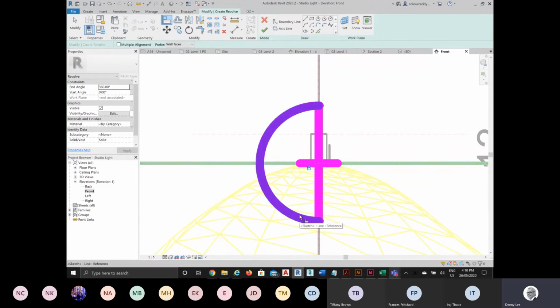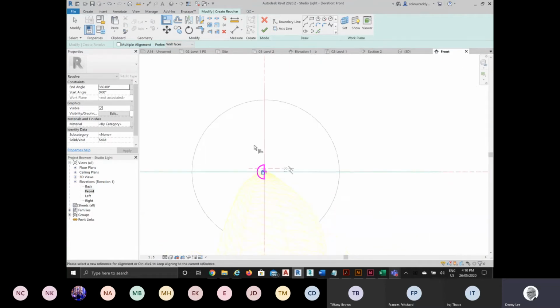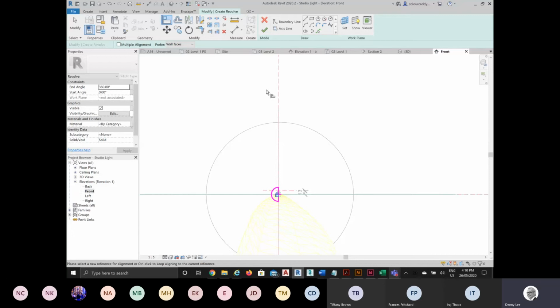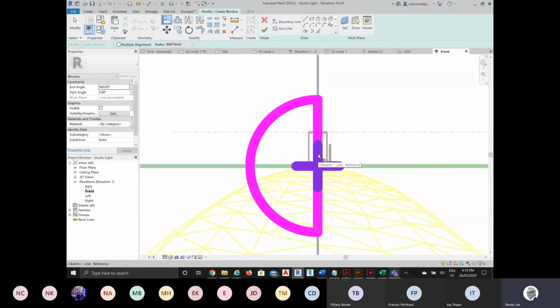I don't care what happens horizontally. Well, horizontally we won't have any issues. Actually, we could lock that as well. If you want to, you can do that, but it's not such a problem. To lock it horizontally, just so you can see, I can choose this vertical reference plane, then zoom in again and make sure I get the vertical part of my center mark. And then again, lock it.